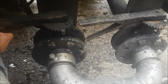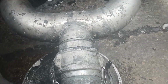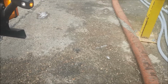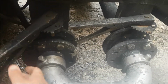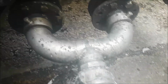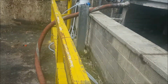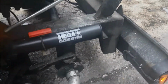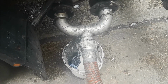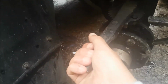So what we'll do is we'll open this valve, and you'll hear it heading the way up. You just crank it slightly at first, and then you're checking for leakages at either end. Leave it a minute or so. No leakages there, and I can see there's none at that end, so we're all right. It's paramount that you check your seals inside these pipes. So we'll open that fully now. I'm happy that it isn't leaking.